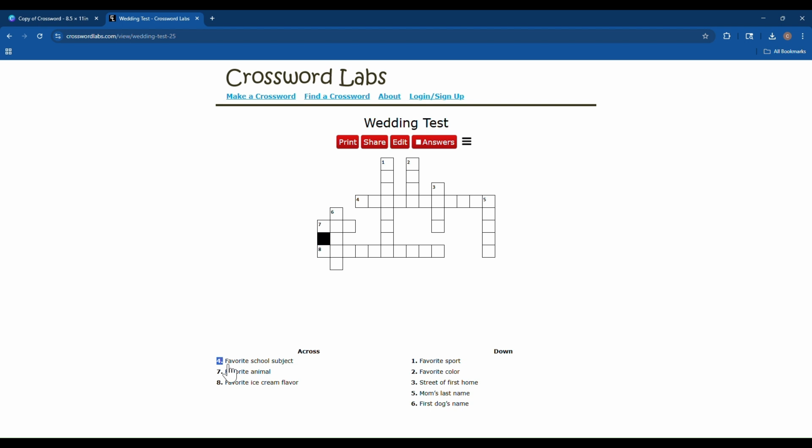All right, so I am just going to highlight the words that I have. You can either do Control C, I believe that's Command C on a Mac, whatever you do to copy and paste. You can also do a right click and do copy. We're going to jump back over into Canva and I'll show you how to drop these in. And I will say it is the same thing for down. So we'll do those here in just a minute. I won't walk through that a second time, but it is the same thought process and the same steps to do that. So we'll jump back over into Canva and show you how to drop these in.